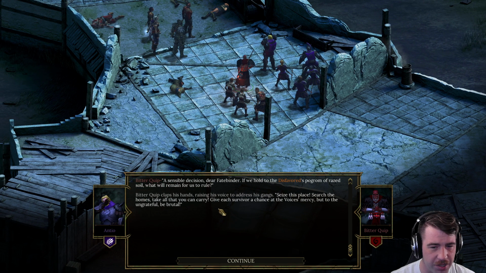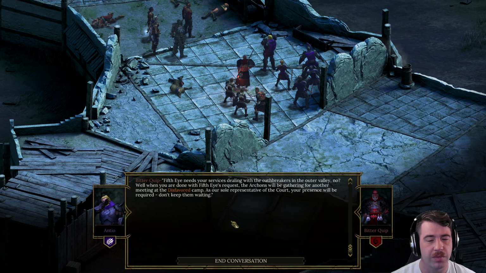A sensible decision, dear Fatebinder. If we hold to the disfavor's pogrom of raised soil, what will remain for us to rule? Bitter Quip claps his hands, raising his voice to address his gang. Seize this place. Search the homes. Take all that you can carry. Give each survivor a chance at the voice's mercy. But to the ungrateful, be brutal. Fifth Eye needs your services dealing with the Oathbreakers in the Outer Valley, no? Well, when you are done with Fifth Eye's request, the Archons will be gathering for another meeting at the disfavored camp. As our sole representative of the court, your presence will be required. Don't keep them waiting.